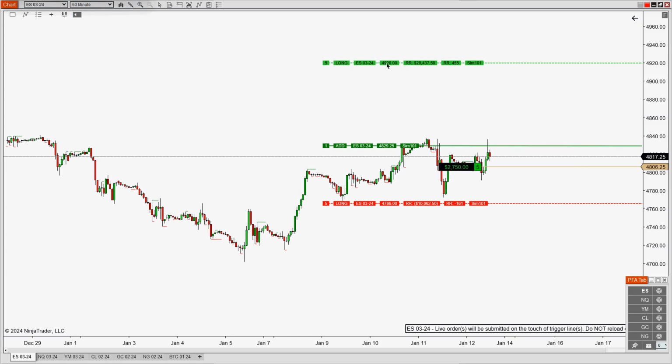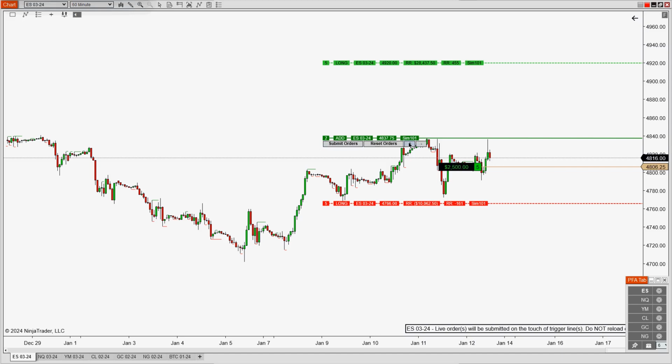So I may want to move my target up to say 49.20, and then if I break this prior structure high, I would like to add another contract or multiple contracts. So for all intents and purposes, let's pretend that I want to add another 2 contracts. Conveniently, we can go right here to the plus or minus, and I can simply increase and or decrease, and I can increment that value up or down. So when I'm happy with it, let's say I want to add 2, okay, I've incremented that, and now I just simply want to submit that order.